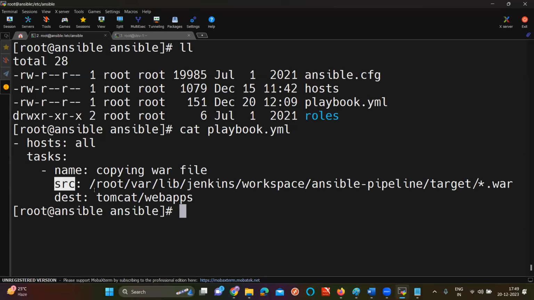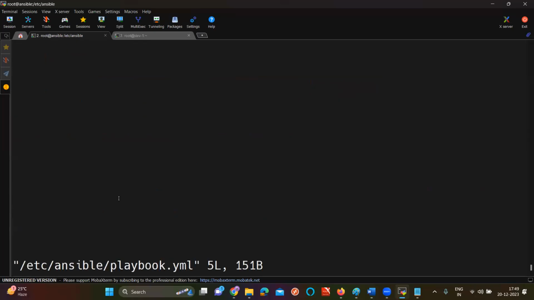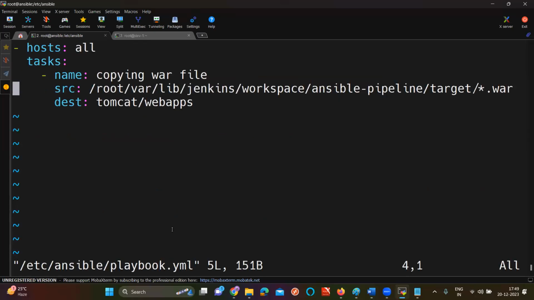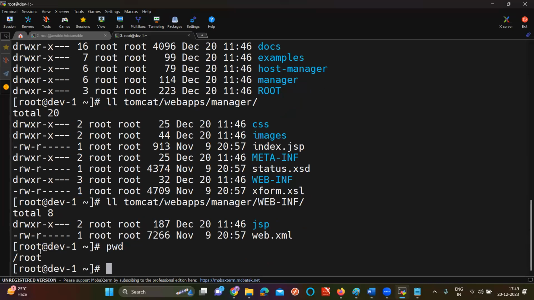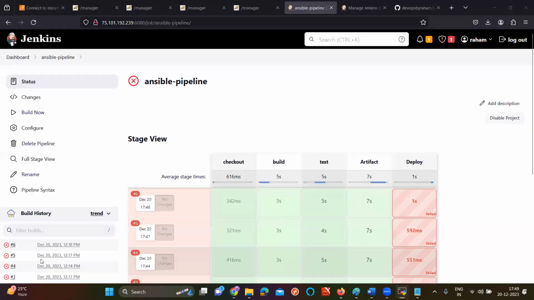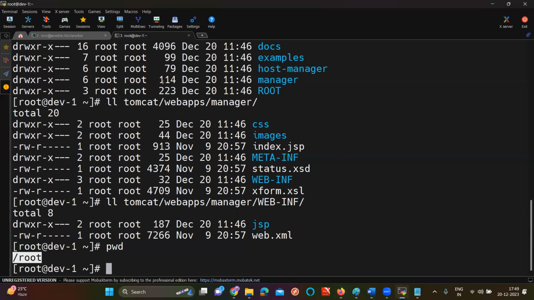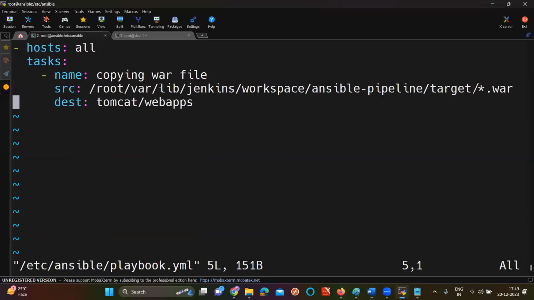Sir, you are telling the source, but when it comes to destination, you are telling deploy on Tomcat server. But Tomcat is on which path? Root path or not, sir? But have you given /root here? We need to give it or not? In vim, inside /etc, inside ansible, inside playbook.yml. So here what you're going to put, in your worker nodes, see here. It is your worker node, right? If you go to this one, you are seeing Tomcat, but Tomcat is currently in which folder, sir? Root path or not, sir? To define this root or not? That is the main mistake here. Everything is perfect, but the only mistake is the path issue. Which one?